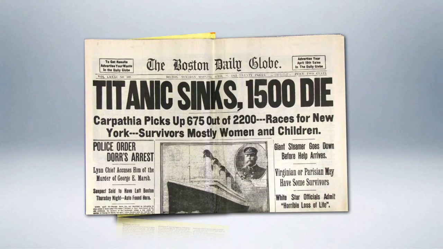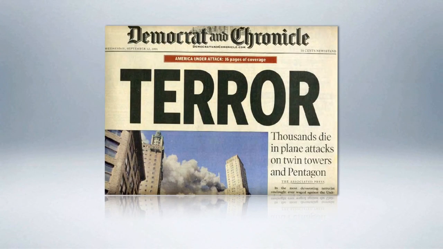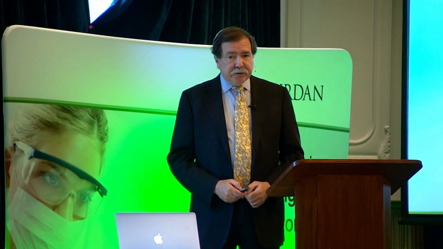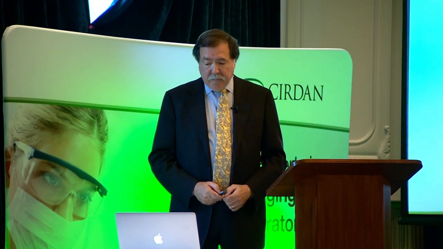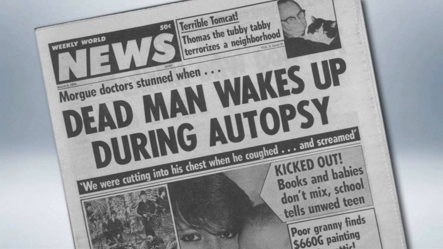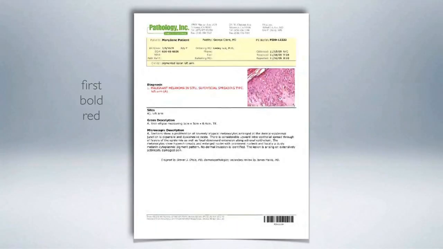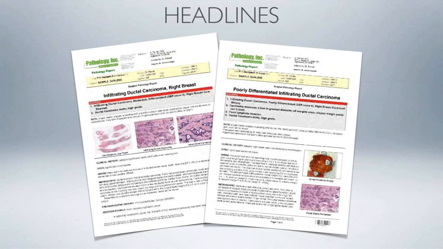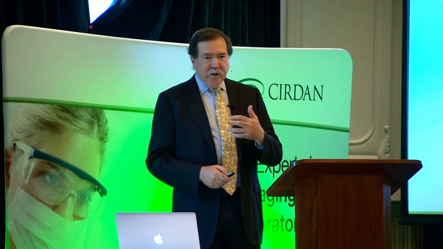The first newspapers printed were simple, but now headlines grab you immediately. The same principle applies to pathology and autopsy reports. In our group, we tried putting the headline in red, bolded, and uppercase so it's obvious where it is. We then put boxes around it so people know exactly where to find the diagnosis, and we've recently added headlines — just like newspapers — that say this is the important finding: it's a carcinoma.